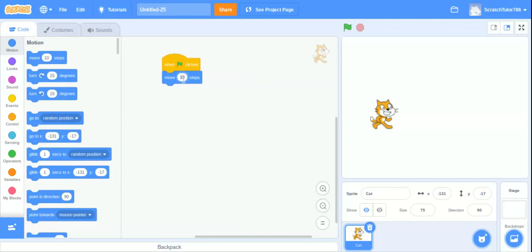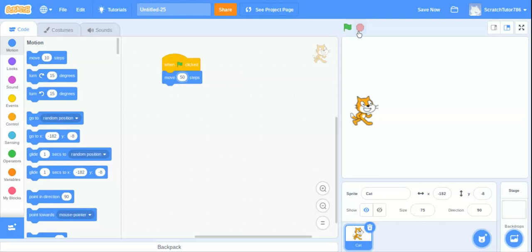Let's move him a bit, do some more steps, move him a bit further down. So if it's 10, let's do 30 steps and see what happens. So we click the green flag. Now, as you can see, he's moved further along. Obviously, if you increase this to 50, it'll go even further. So you're jumping further and further across now, yeah? Which is brilliant. Now let's bring it back to where it was before.